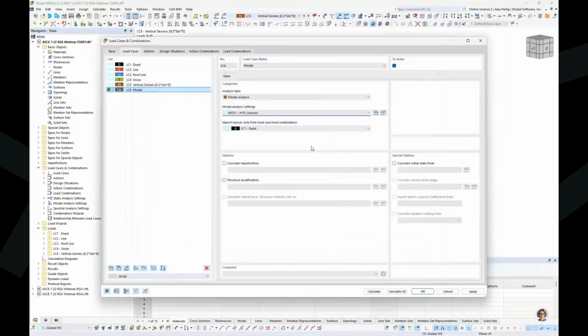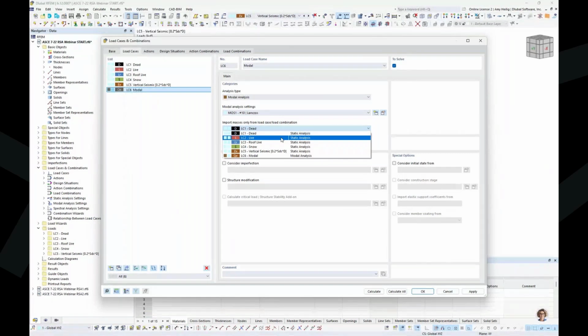So now that we have those settings applied here, we have the ability to import the masses from a load case or load combination. And you'll see here only my relevant load cases are shown. But when we refer to the code section 12.7.2, we are given the effective seismic weight here that combines several of these load cases together into a mass combination. Now, we certainly could create this mass combination manually, but we want to take advantage of what the program can automatically create for us instead.